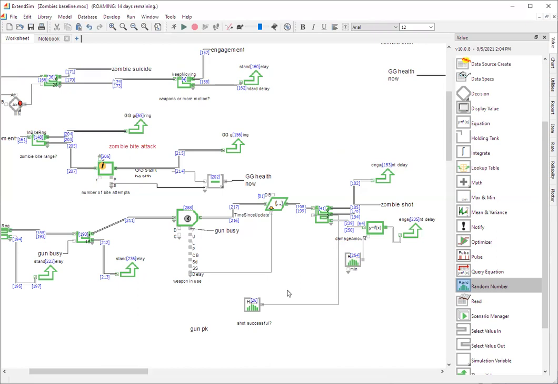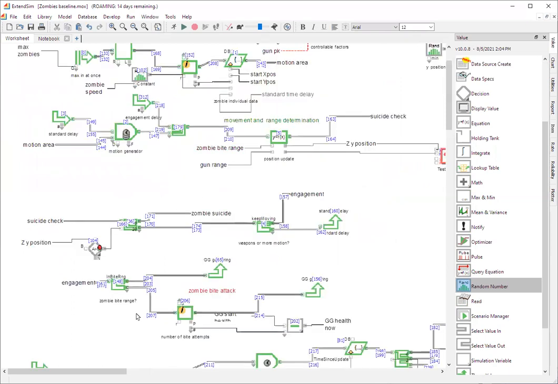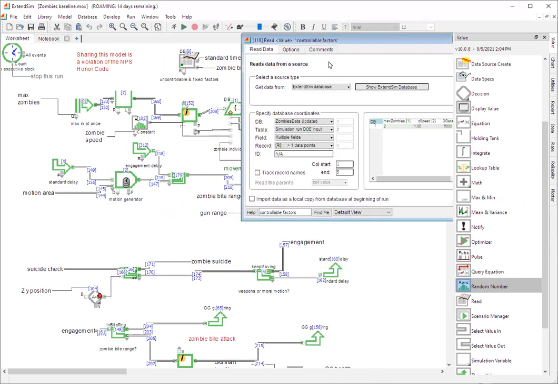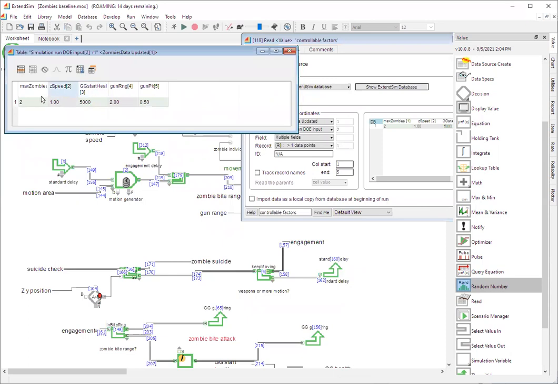And let's go ahead and test our model. Anytime you're making a test to an attribute, you want to test with one zombie only. So we're going to test with one zombie only. If you test with more than one zombie when you do attributes, when you do any plotting, you're going to see mixtures from more than one individual, and it's very hard to tell whether or not you're getting the intended behavior.